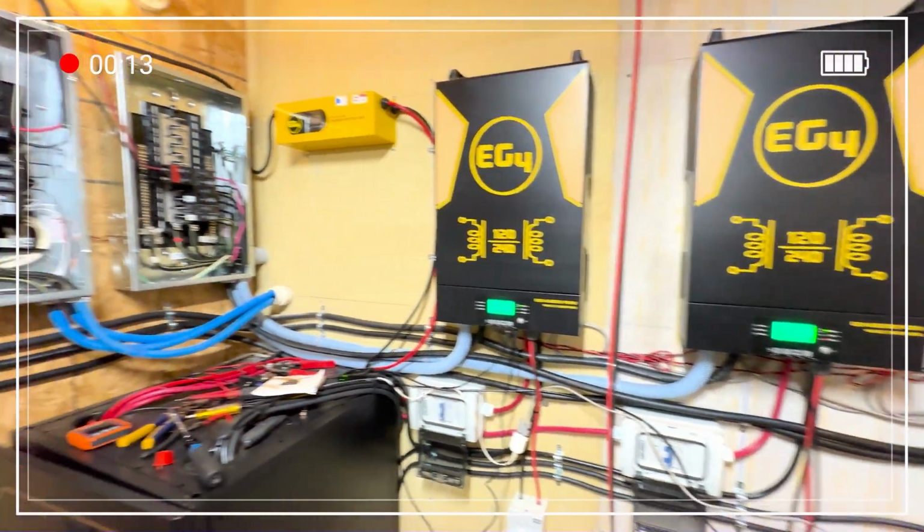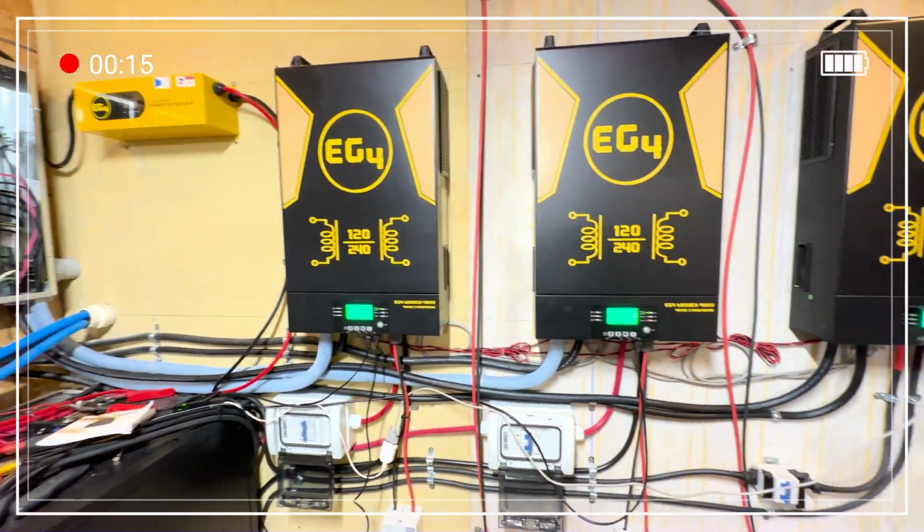All right, here we are, like 1 a.m. First night. So I want to be real, I want to be open and honest and transparent, especially since I've actually been trying to promote these guys. All right, so first off, I want to say these inverters do an amazing job at what they do. I've been really happy with the base functionality of them. There's a couple of things I had issues with.